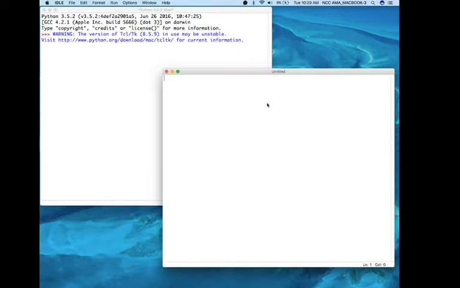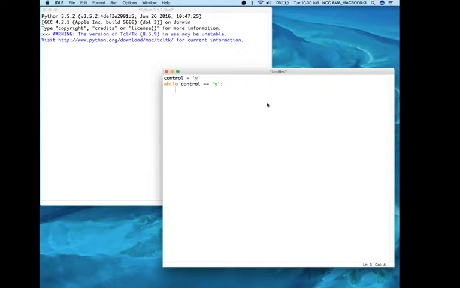So the first thing we need to do is create our control variable, which is going to dictate whether the loop continues to iterate or not. I usually just call my control variable control, and for this instance we're going to set it equal to Y, because if they enter Y, then it's going to keep going. If they enter any other letter, it's not going to continue. So our control variable equals Y, and then we say while our control variable is equal to Y, we're going to do whatever's inside of this loop.